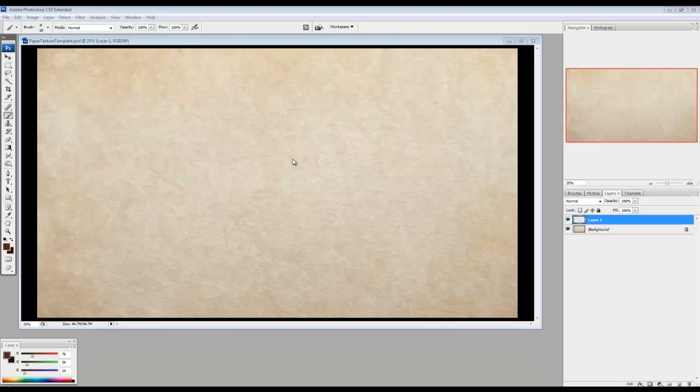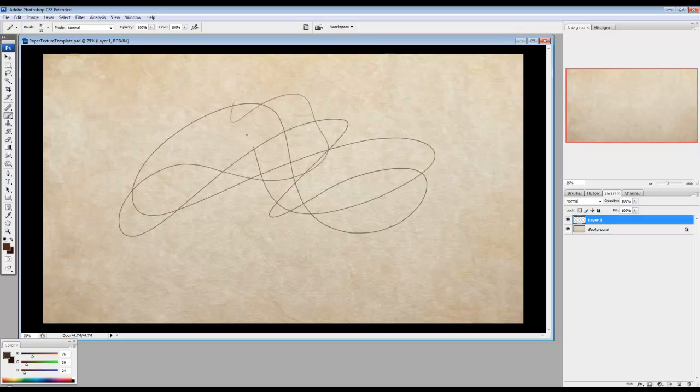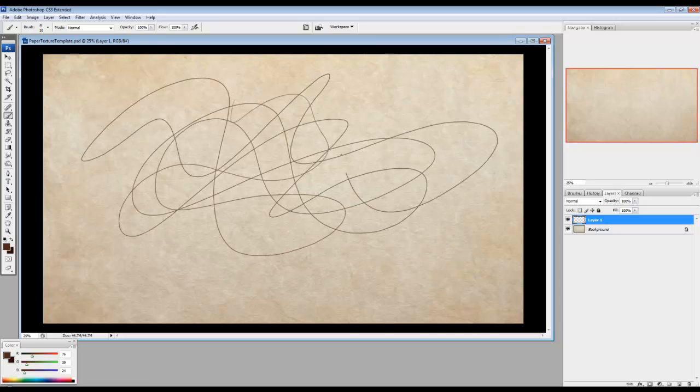But the reason I like pandemoniumart.net's brushes is because they have brushes of artists that I really respect and admire. So that's cool. And then what else? Let me talk a bit about the scribbling. So really, when I start, I am just scribbling, and I'm just getting my hand to move.